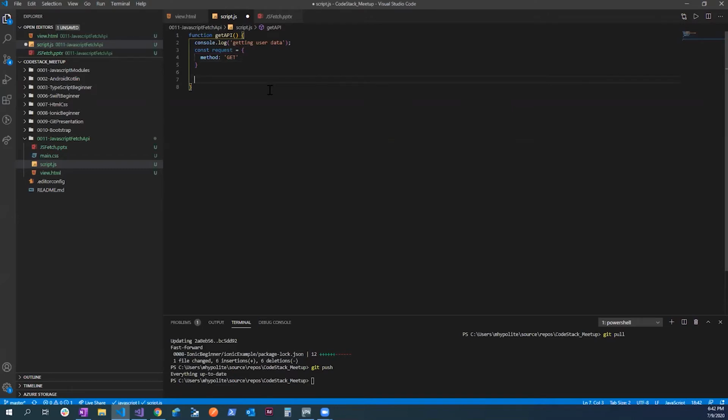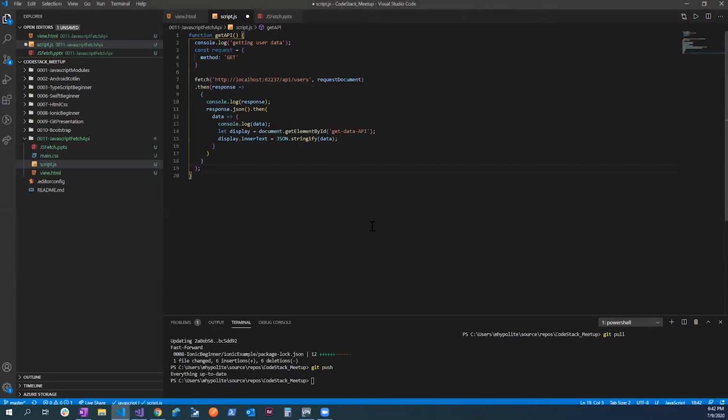The reason I'm doing this and not making it too convoluted is because this will allow anybody starting out to see that there's not a lot of code needed to use the API. There may be some requirements for particularly third-party APIs, but they have documentation when you start using it to help aid what type of properties and what type of structure your requests need to be in. So just to speed it up, I'm just going to take this and put it in here. So here's my request, and that's what I'm going to do.